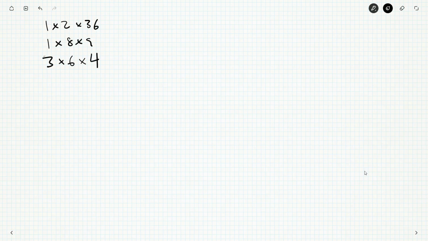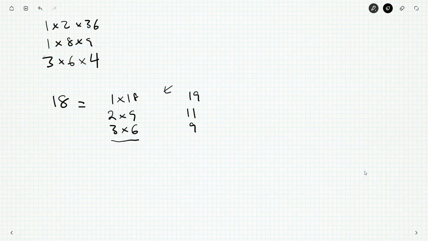Well, on the surface of it, if we play around with another number, let's say something like 18. How can I write 18? And let's not go for 3 factors, let's go for 2. 18 can be written in lots of ways. You can do 1 times 18, but the sum there is going to be 19. You can do 2 times 9, the sum there is going to be 11. You do 3 times 6, and the sum there is going to be 9. It seems as the numbers get closer together, the sum gets smaller.